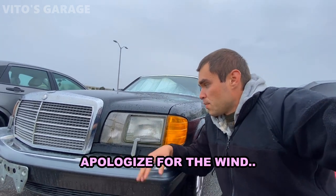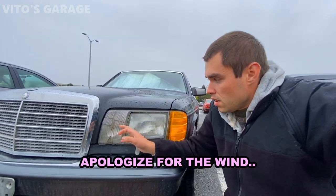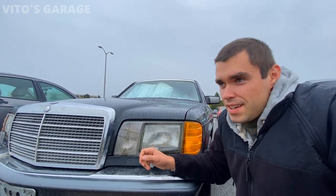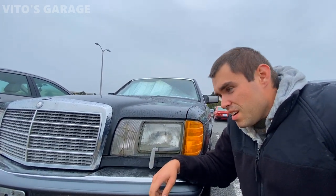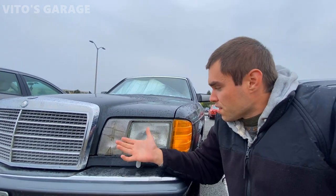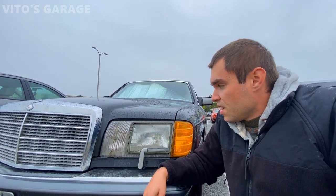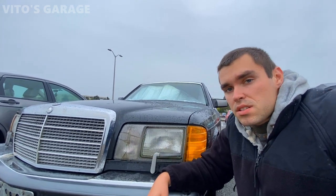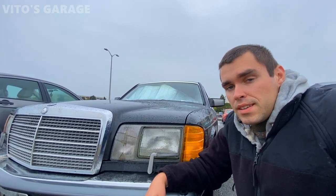There's my amazing W126 420SEL. And today I'll be replacing these headlight bezels. And I know a lot of you will tell me, hey, put Euro headlights on it. Yeah, the Euro headlights are cool, but I also like these American style headlights. And I just don't like the way these plastic bezels look, so I bought brand new ones, and I'll show you what I did to them.